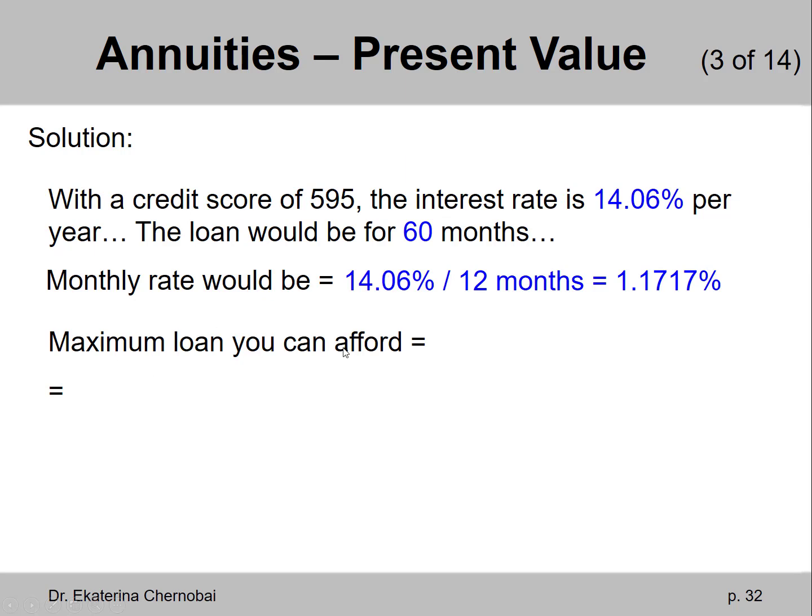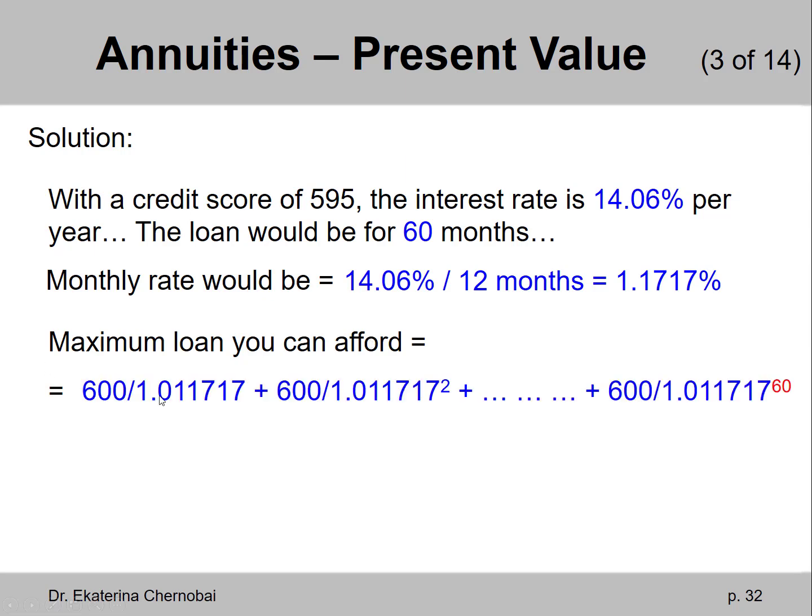And what we can do is, how about we calculate what the maximum loan is that you can afford? How would we do that? We can do the following. Every month, how should we think about loans? What is a loan? Somebody gives you money today, somebody lends you money, a bank, right? Some lender. And then you will be paying it back in small pieces over many, many months, maybe even many years. But the lender will charge you interest, right? Okay. So in a way, the loan amount should equal the sum of all future loan payments that you will be making back to the lender in return. Except the sum should reflect the whole time value of money. So the interest rate should be somehow embedded in our summation.